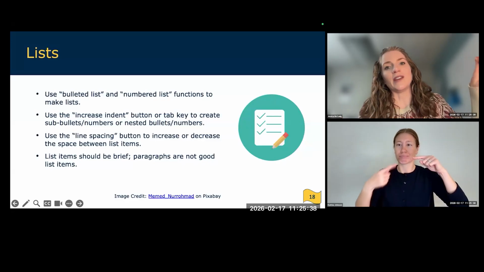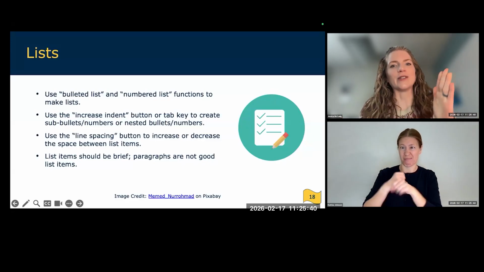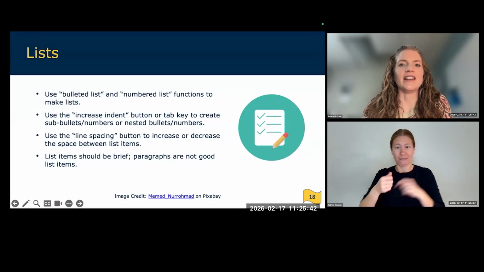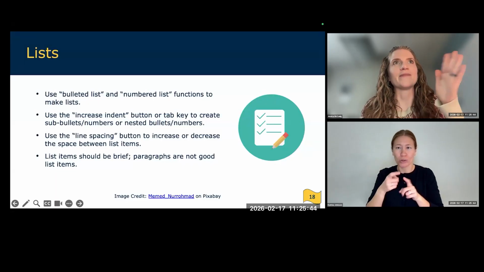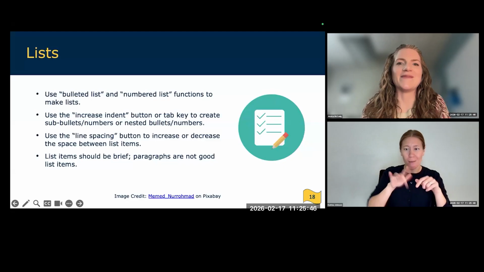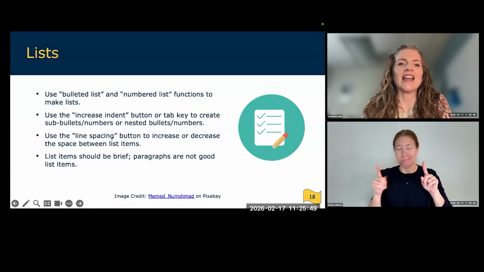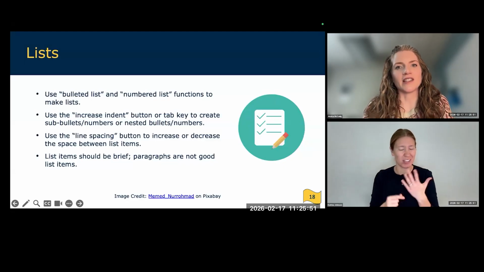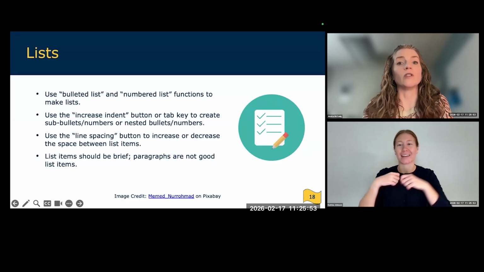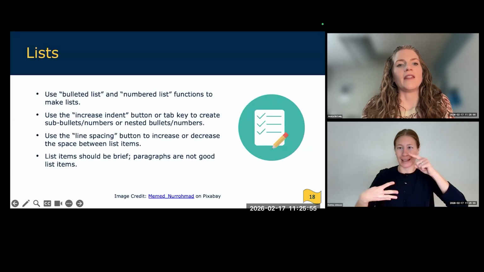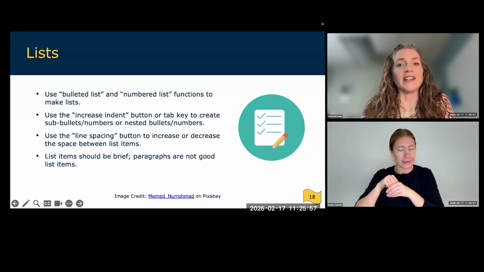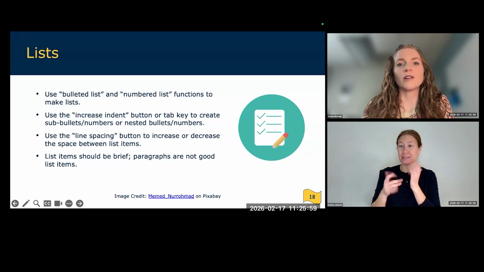If you are just manually moving things over using the spacing controls and the tool or the ruler bars in your slide deck, that's not actually going to create a sublist item. It's just going to create the visual look of a sublist item. That's important because assistive technology needs to be able to interpret the structure of lists.